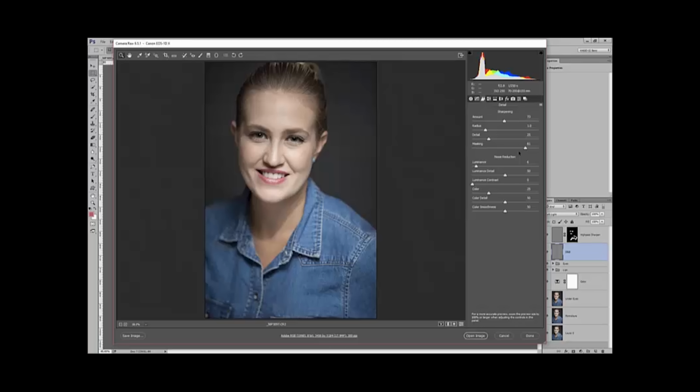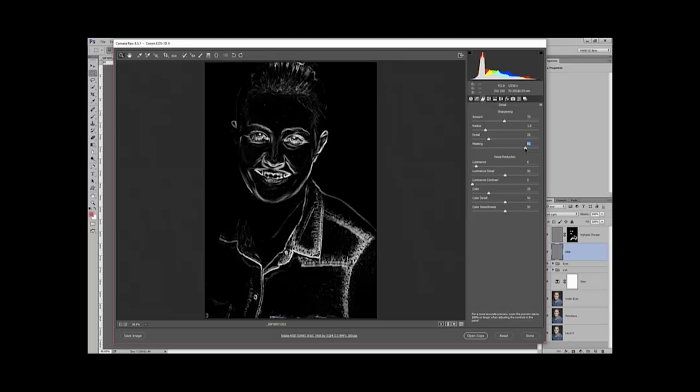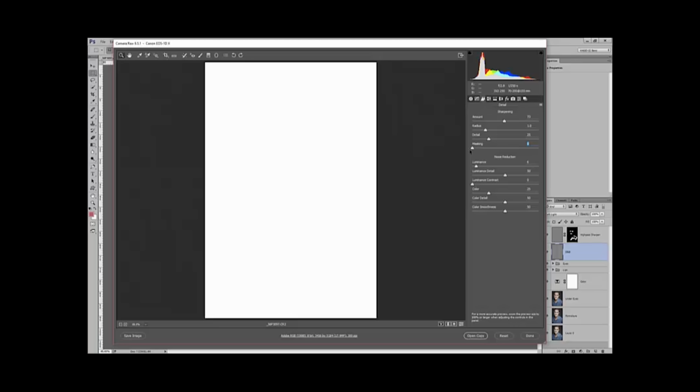In the sharpening, as always, I bring the masking a lot to the right, and if you press the Alt key and click on this little masking slider, it will enter the masking mode. This is what you will see, and this is basically to show you where the edges are. It starts like this, at the beginning.